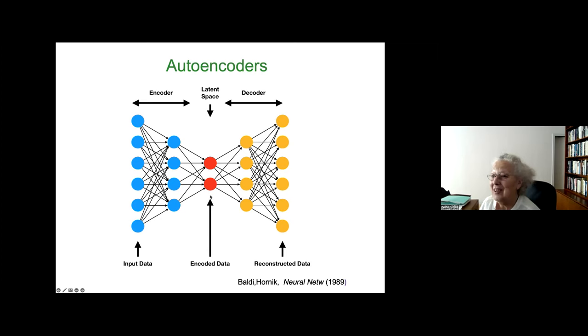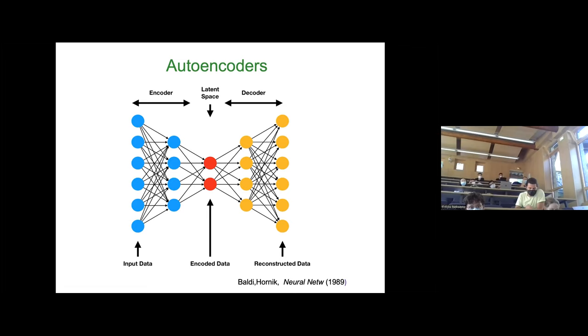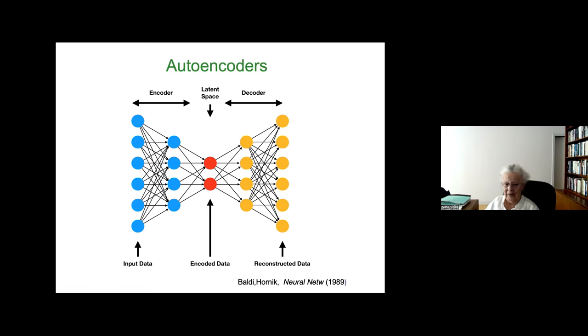This bottleneck is the latent space, and the number of units that you put in the latent space is the dimensionality of the manifold. Now, I could make all these units linear. And if I make all these units linear, then it doesn't matter how many hidden layers I put, because a composition of linearities is still a linearity. So I wouldn't need any hidden layers. I could go from, let's see, how many units did I put here? 1, 2, 3, 4. I would go from 6 to 2 to 6 directly with linear connections. We know for many, many years now, from the work of Baldi and Hornik in the late 80s, that if the autoencoder network is linear, it implements PCA.